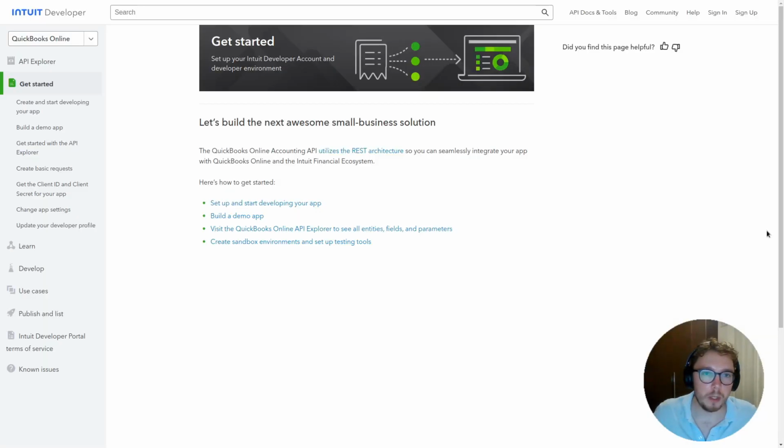There's two main parts to getting the authentication working within the QIME package. We'll need to ensure that the QuickBooks authentication is set up, and we'll need to configure a few things within Salesforce. So the first thing that we can do is go to the Intuit developer portal, and we'll need to get a developer account. This does not need to be the same email or account as your QuickBooks account that you'll use to sign in. I'm going to go ahead and sign up and create a new account.